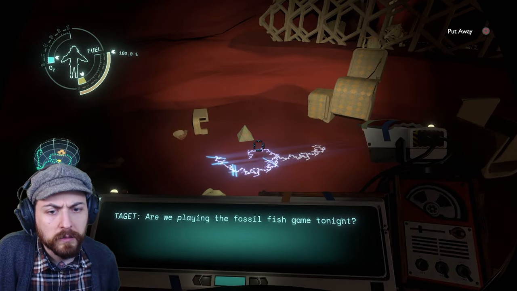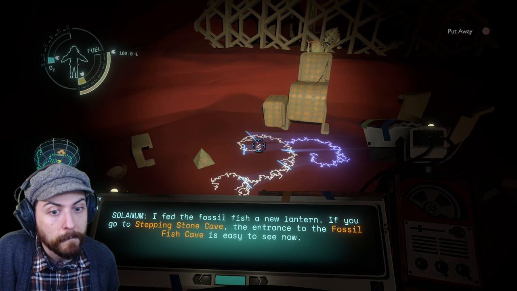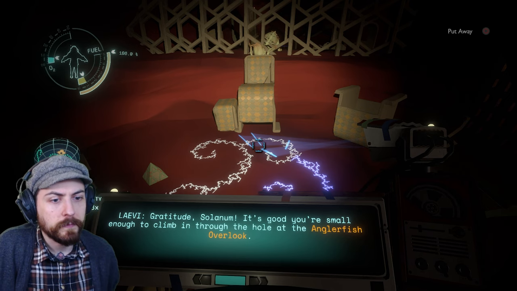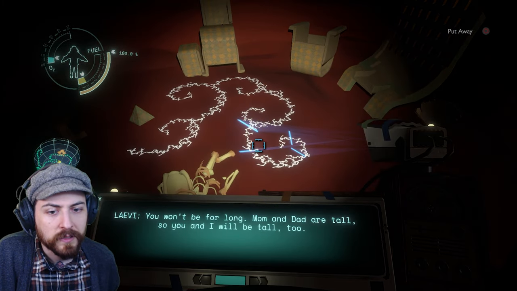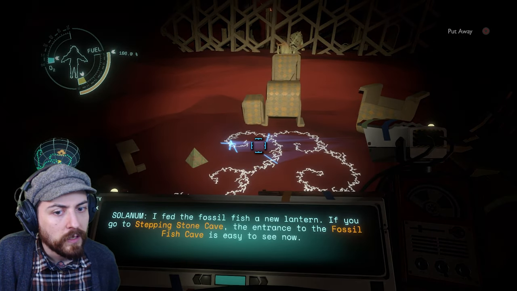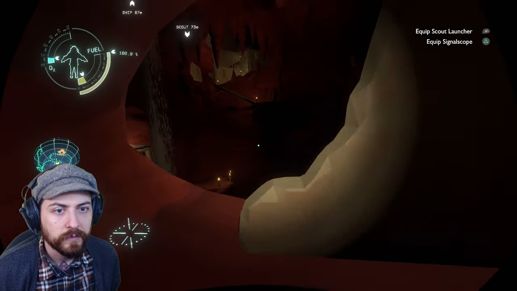Oh, I'm back here. Are we playing the fossil fish game tonight? I fed the fossil fish a new lantern. If you go to Stepping Stone Cave, the entrance to the fossil fish cave is easy to see now. Gratitude, Solanum. It's good. Oh, Solanum. It's good you're small enough to climb in through the hole at the anglerfish overlook. I'm still small enough. You won't be for long. Mom and Dad are tall, so you and I will be tall too. The fossil fish cave is easy to see from the Stepping Stone Cave.